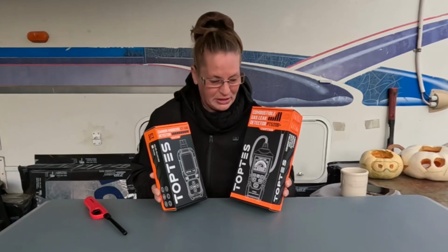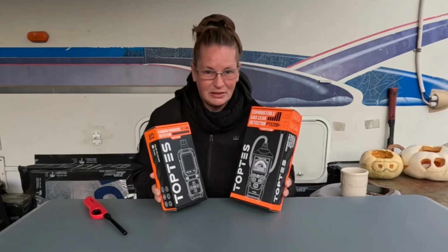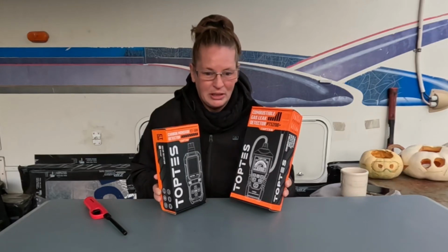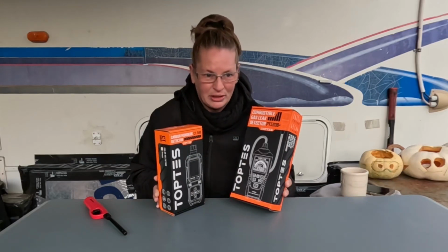well, how perfect. Yes, because sometimes when you have a gas leak or carbon monoxide, it's not always in your house where your detectors are at. You could have it in your car, and we also have propane tanks on the outside of our camper that are in the cabinet where the inside detector is not going to detect that.